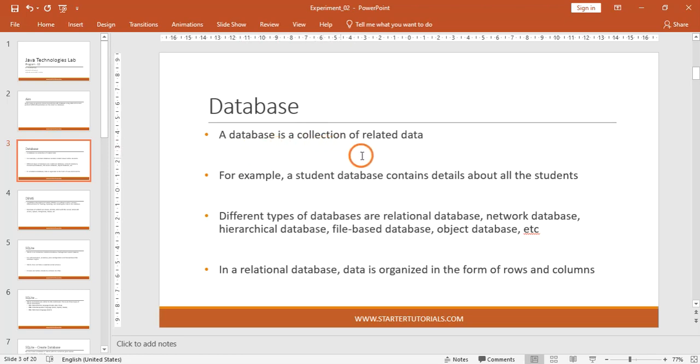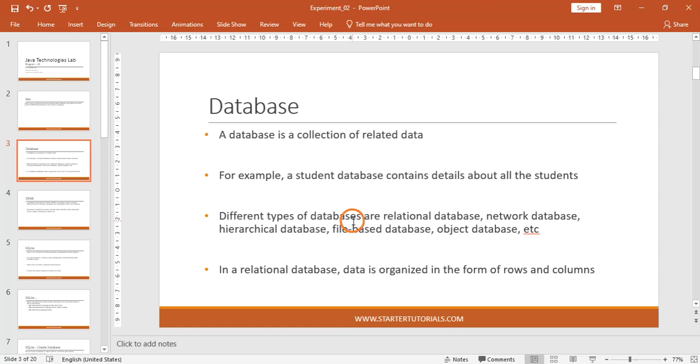A database is defined as a collection of related data. For example, if you take a student database, the database contains all the details of students. Similarly, if you take an employee database, it contains all the details with respect to employees in an organization.